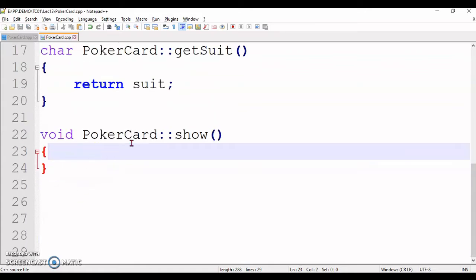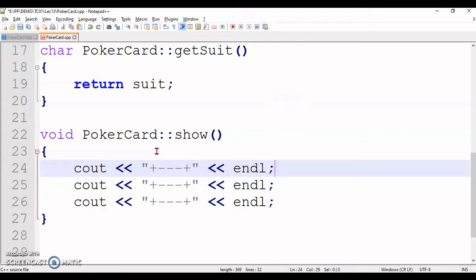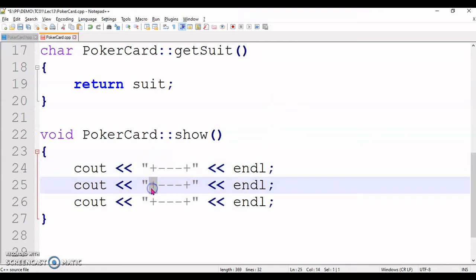Let me first tell you what I want to achieve. Let me come up with some design. Let's say this one is the border of the card. So the border of the card is like this, and I actually want it to look like this. This is the border, and here we don't have anything. Let me just give you an idea as to what I want it to look like.